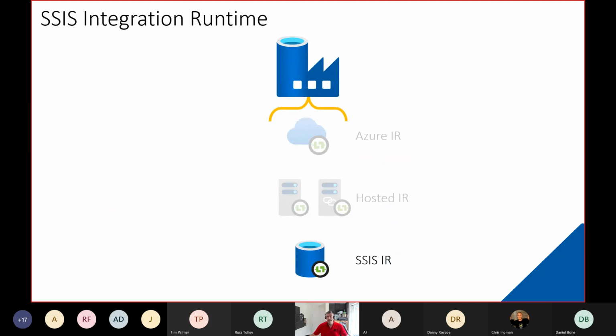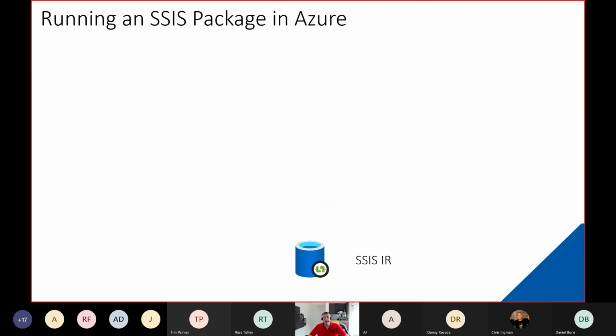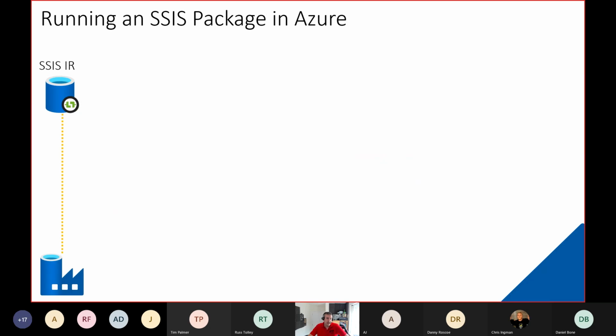Next up, and for completeness really, I want to call out our SSIS integration runtime, something that you can only do in Data Factory. You don't have this available in Synapse yet, or perhaps ever. So hopefully, as the name suggests, our SSIS IR is responsible for the execution of SSIS packages. If you've got a lot of packages on premises that you want to migrate into Azure, fine, you can.